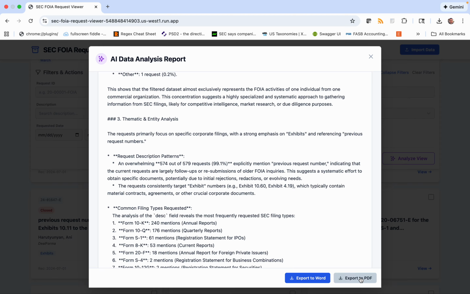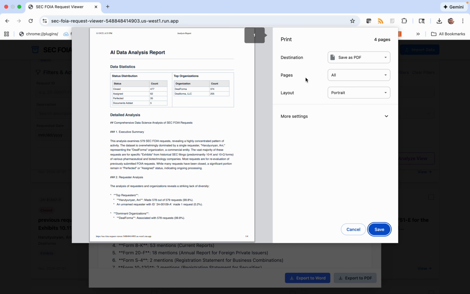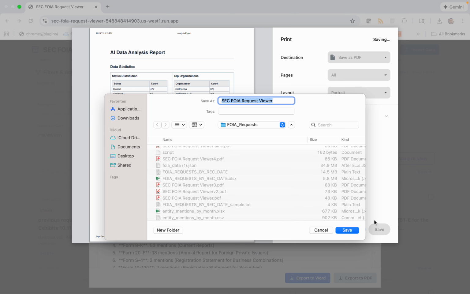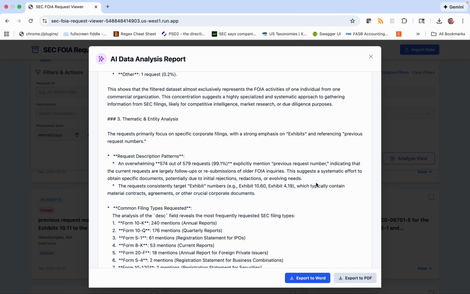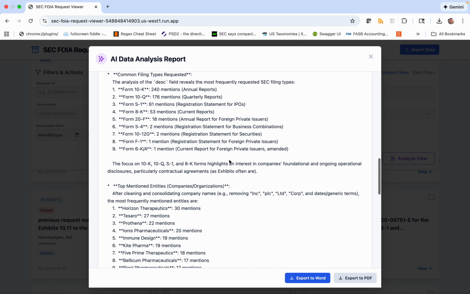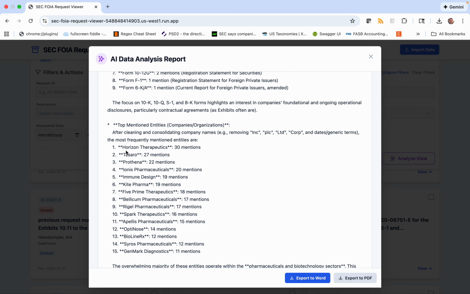And again, I can print this to PDF. So these are the different companies they're looking at.